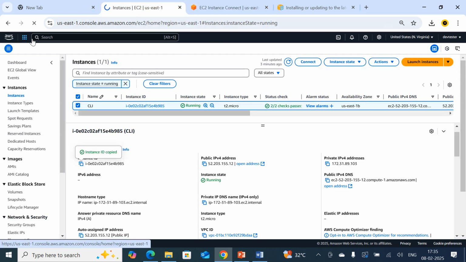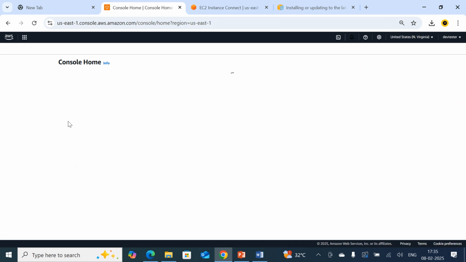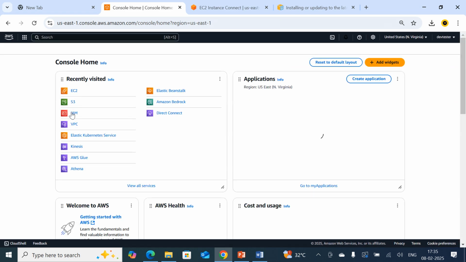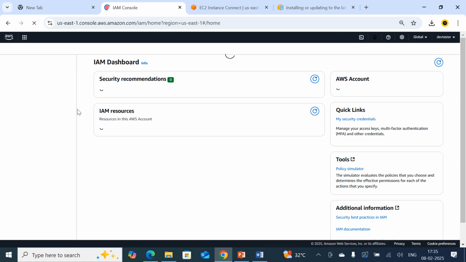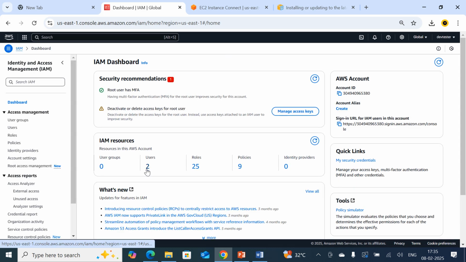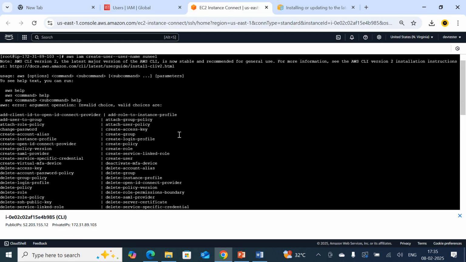So just check whether the username has been created or not. So go to the IAM page. So it is not created.